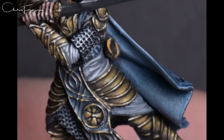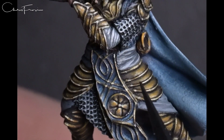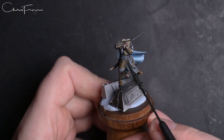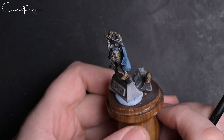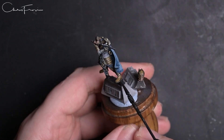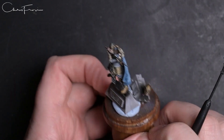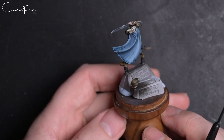I've got the sash to finish off — I haven't done any points of the sash — so we need to finish both sides of the sash and both sides of the underskirt. He's very close to being finished. I should be able to finish this guy in a week. I've got to do the feet, a little bit of refining on some of the boots, and then obviously the back.